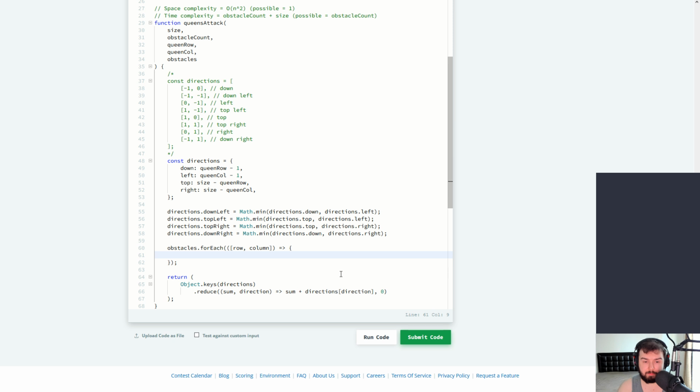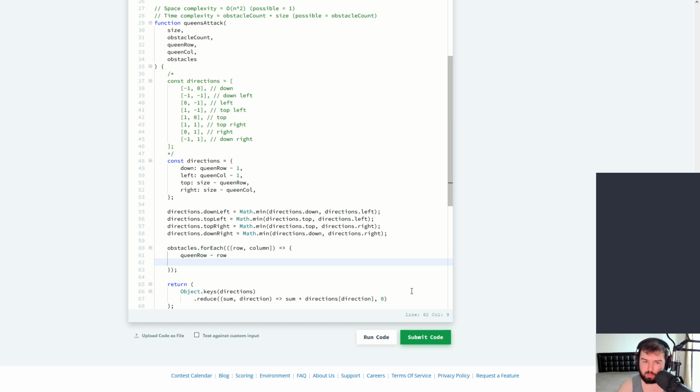We can, let me think for a second. We can just compare queen row with the row, but how? Maybe we can remove it, for example. Just let me think out loud and see what we can do with that. So we have queen row minus row.